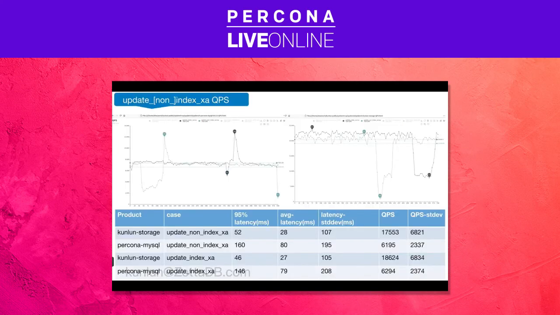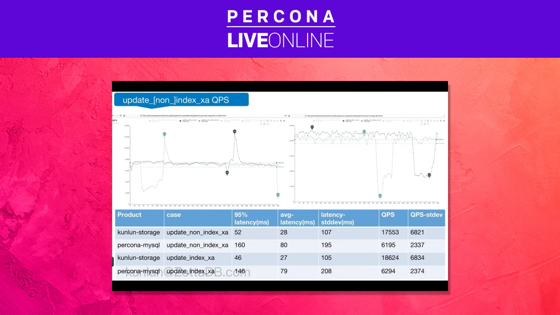Next, let's see some performance comparison numbers. We extended sysbench by deriving some XA test cases based on the existing update index, update non-index, and OLTP test cases, so that every statement is executed in an explicit XA transaction.